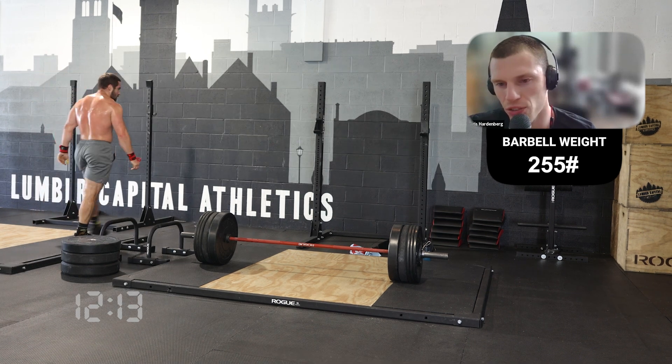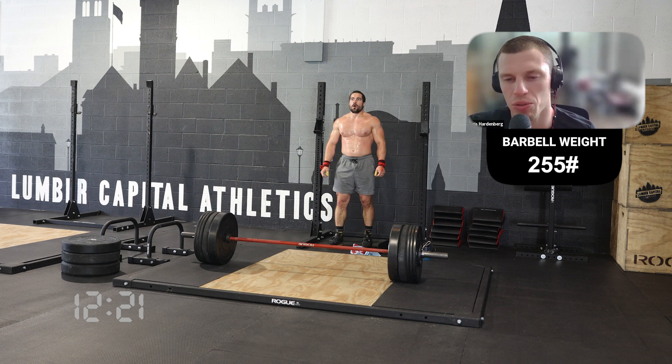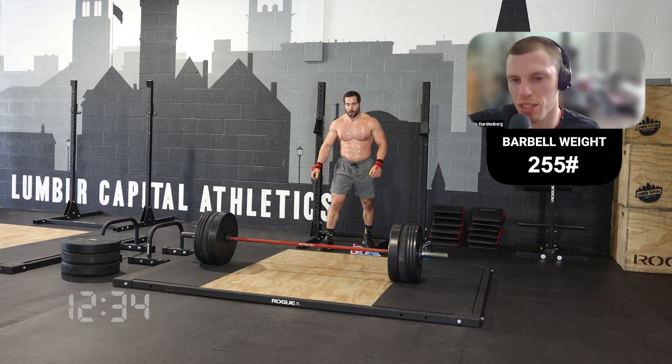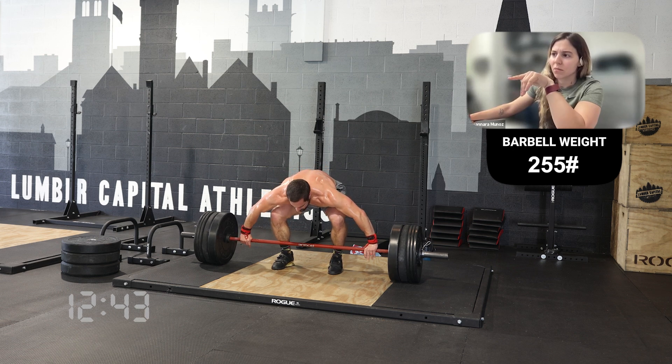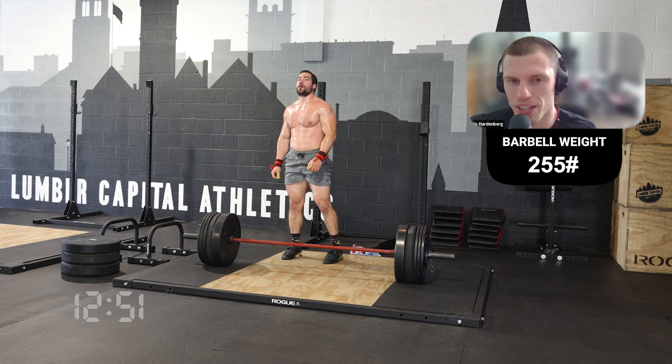He's at 225 to 245. I think this one's 255. That's why he's taking a little bit longer, trying to make sure he gets a good go on this one. Based on how he's resting, this is probably in his head — this is probably the last bar. In previous intervals he was starting about 15 seconds after the minute, and now he's starting at like 45 seconds. Good job, Ben. That was good. And as always, stay the course.